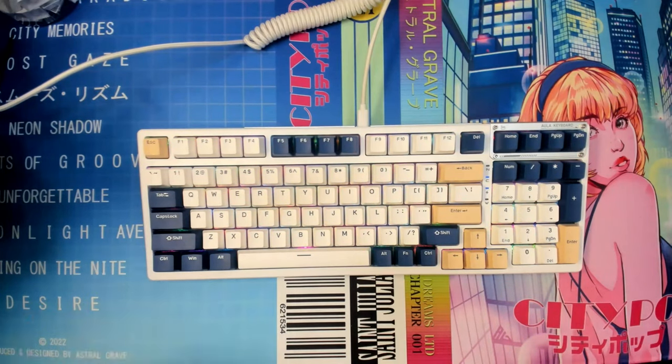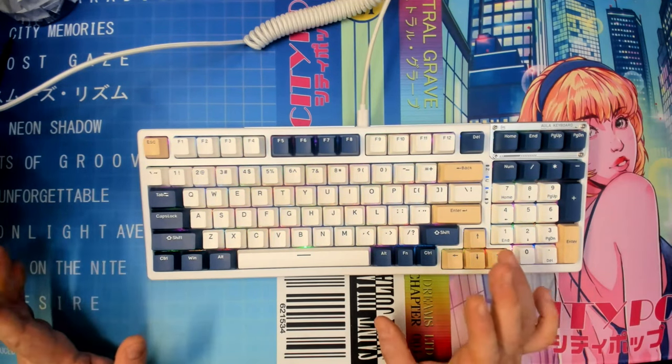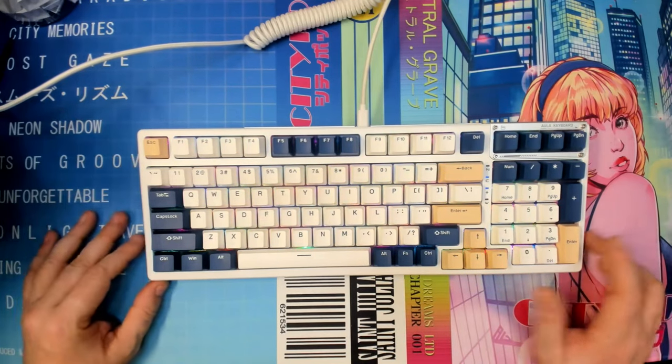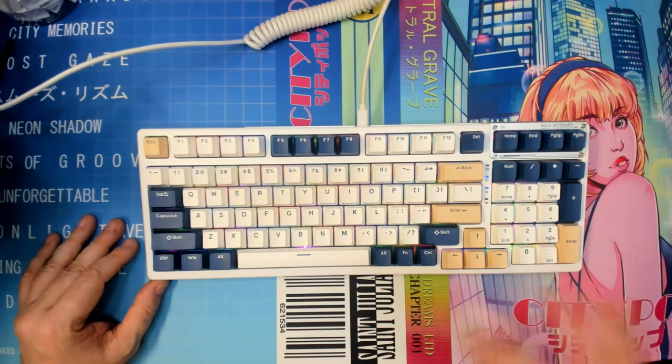But personally, I love the look of this keyboard. I like how it sounds straight out of the box. I wasn't expecting much or little. I just didn't have many expectations at all for this, and I'm very happy. I like this keyboard. I'm definitely going to come back to it.